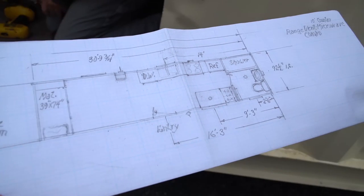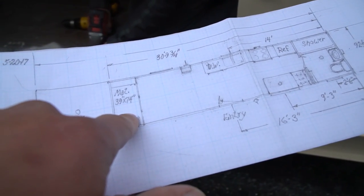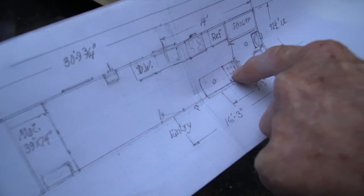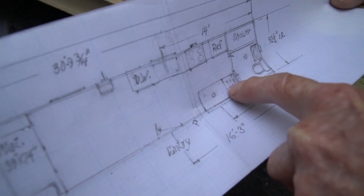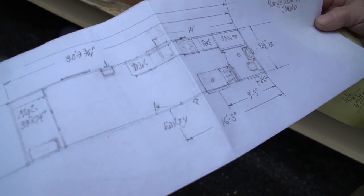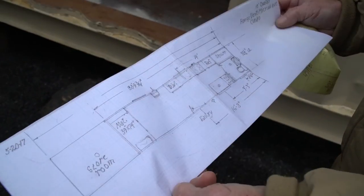That's basically the way I'm laying it out — you have the store room and then that's my bunk and heater. This is the scale. This is a little bench like you'd find in a trailer, only underneath it I'm able to put in a 16 by 30 inch drawer for pantry storage. I plan on using full-size appliances in the kitchen — it's to scale, everything on there.